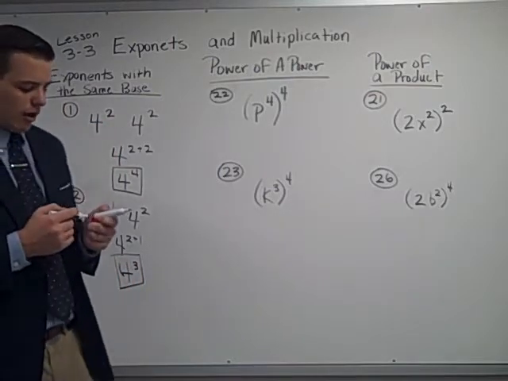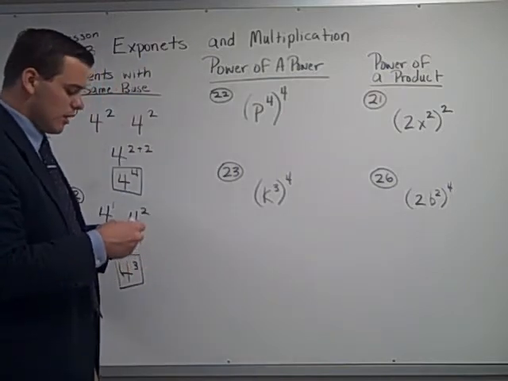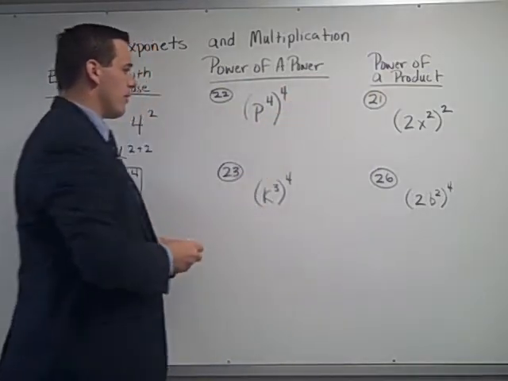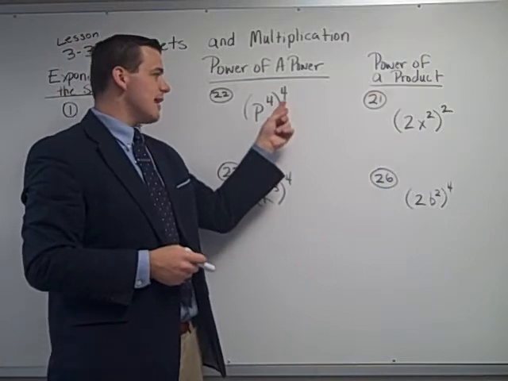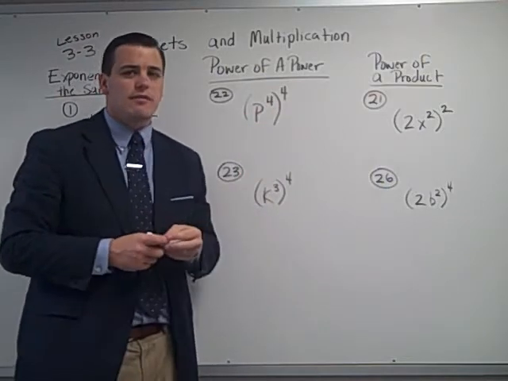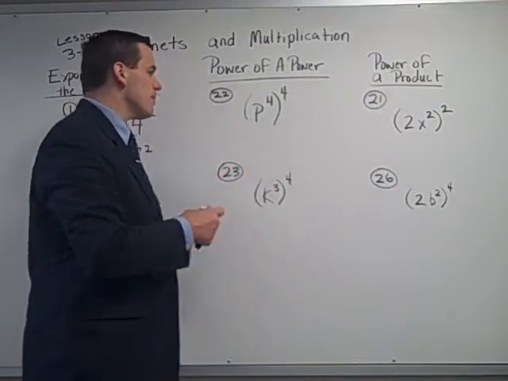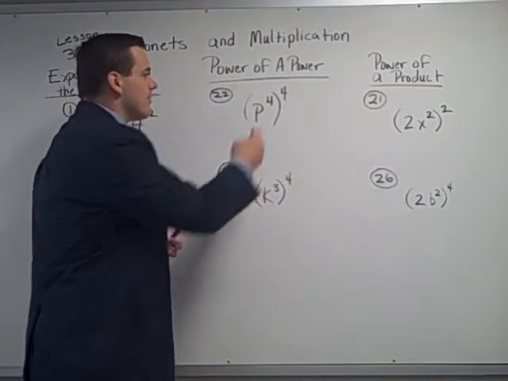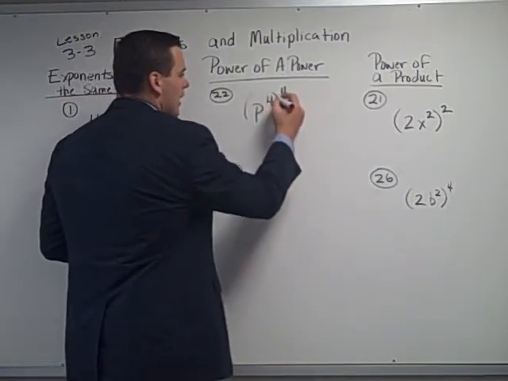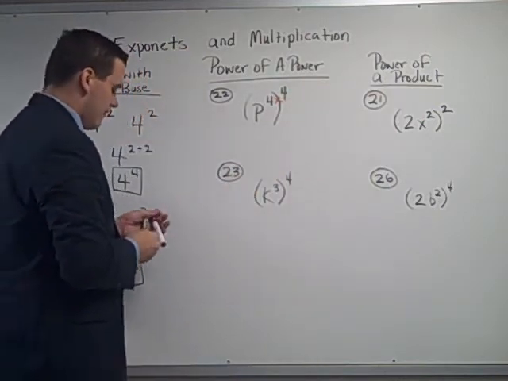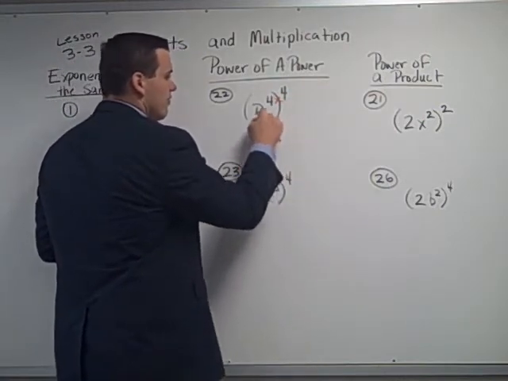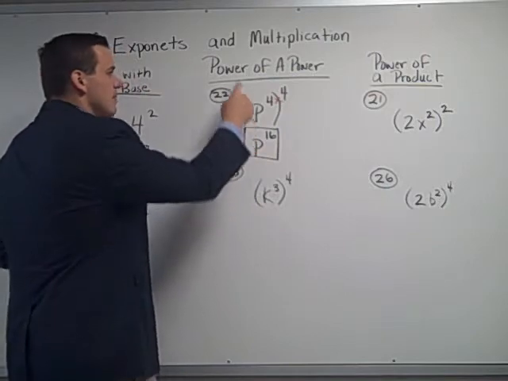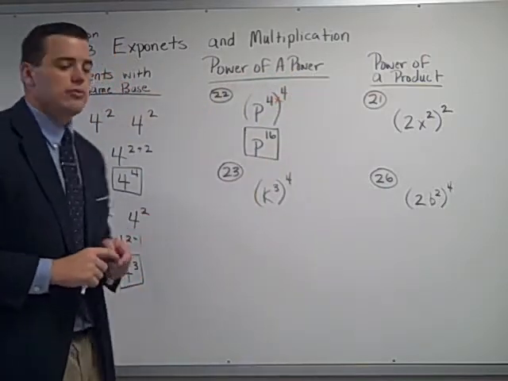Now let's go on to a power of a power. Let's look at a power of a power. So we have p to the 4th power, and all that is to the 4th power. So when we have a problem like this, the exponent tells me how many times to multiply this base by itself. We could show out p to the 4th times p to the 4th times p to the 4th times p to the 4th, but we're going to do a little shortcut, and the shortcut is this. When we have a power of a power, we can just simply multiply the exponents. So we keep the base, which is p, and we say 4 times 4 is 16. So this would be p to the 16th power. This is a power of a power. This is number 22 on tonight's homework.